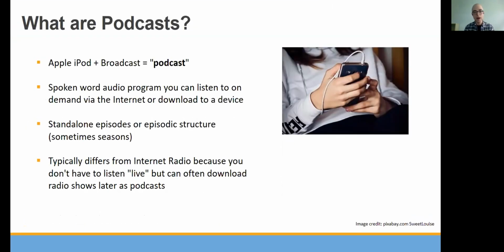So what are podcasts exactly? The word podcast is a portmanteau of the word broadcast, like a radio or TV broadcast, and iPod. 15 years ago, most podcast users probably did listen from their iPods, but today you can listen to podcasts from a broad variety of devices, including your phone, your tablet, your computer, and probably almost any other electronic device that's smart enough to access the internet.